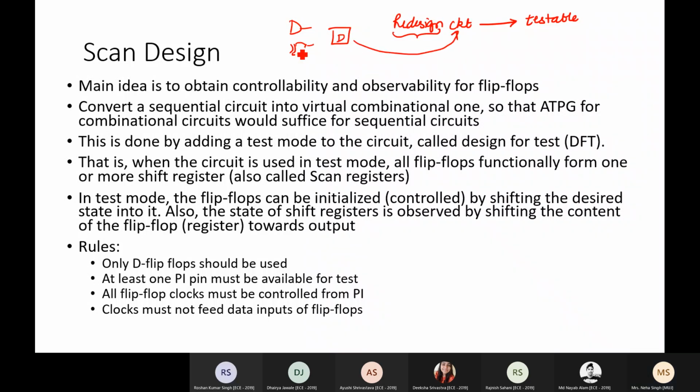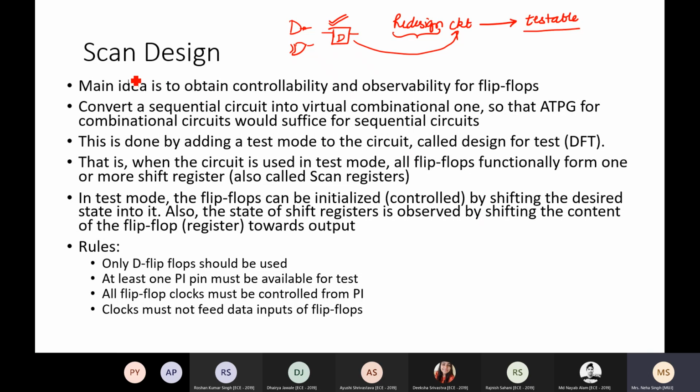But now there may be some lines which are difficult to test. For example, उसका controllability is infinity, or observability is infinity. So it means that particular line will not be controllable or observable. So now we need to modify the design or modify the components so that every line becomes testable. कॉम्बिनेशनल सर्किट में तो कोई दिक्कत ही नहीं है, थोड़ा कॉम्प्लेक्स हो सकता है बट नॉट अ प्रॉब्लम. The problem comes when the sequential circuits are included, when D flip-flop is included, because we are not able to control the secondary outputs and the secondary inputs to these flip-flops directly.